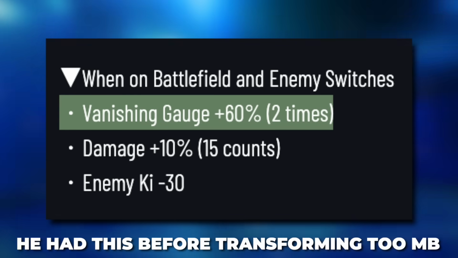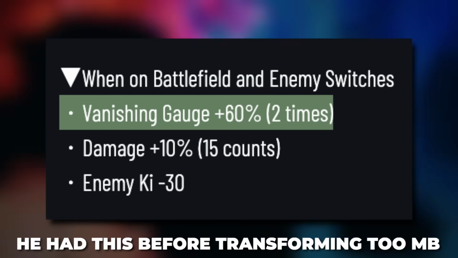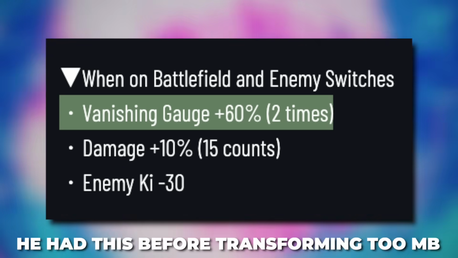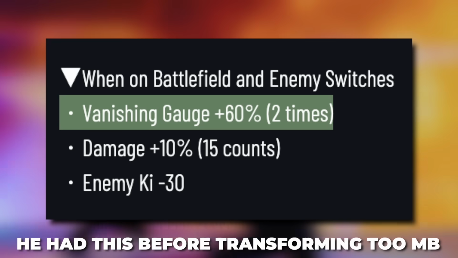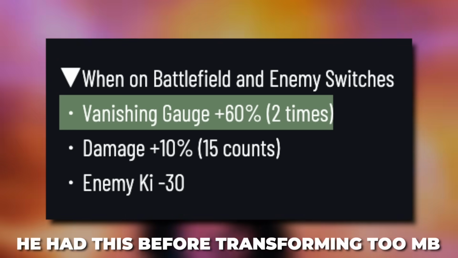For example, when you're on the battlefield and the enemy switches, he's able to get 60% of his vanishing gauge, and this can happen 2 times, which means that he can restart a new combo without switching out because he will have his vanish back. He also gets damage inflicted every time the enemy switches, 10%, but it's for free time accounts, which is still something.